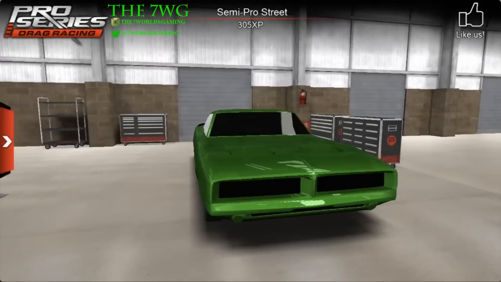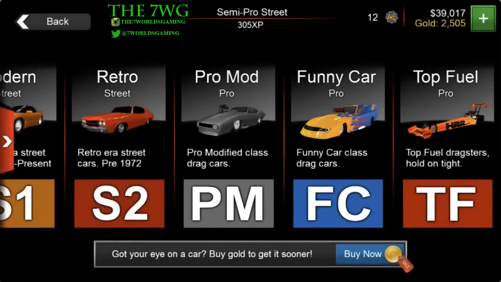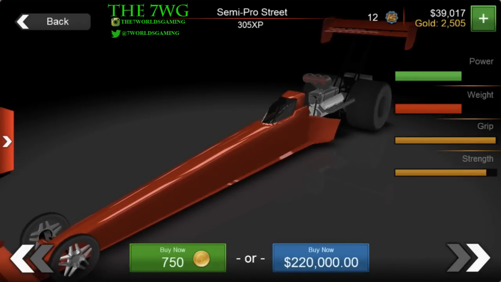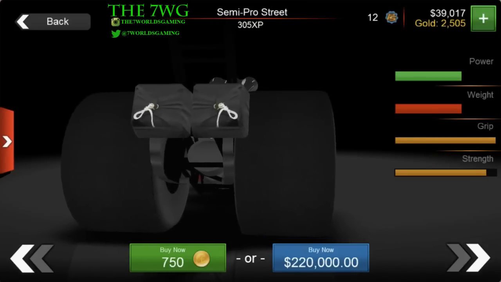Actually, matter of fact, you're probably just going to see me buy a top fuel car. So without dragging on too much, let's go buy a top fuel car, baby. Look at this beast. Look at those wheels. Look at the parachute. We can deploy the parachutes ourselves.